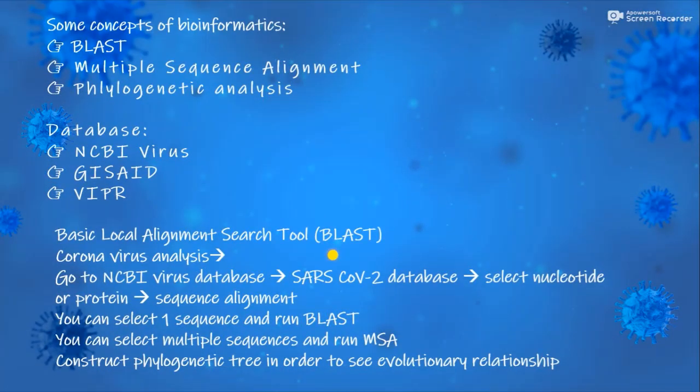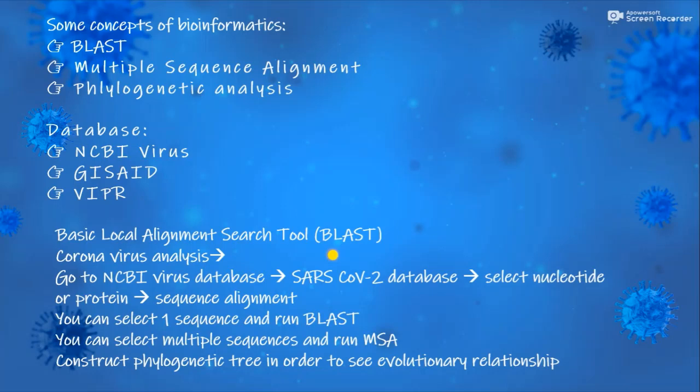Before we deal with computational viral genomics, there are some basic concepts you have already been through in the previous two lectures: BLAST, multiple sequence alignment, and phylogenetic analysis. As you have seen, multiple sequence alignment and phylogenetic analysis have different algorithms.